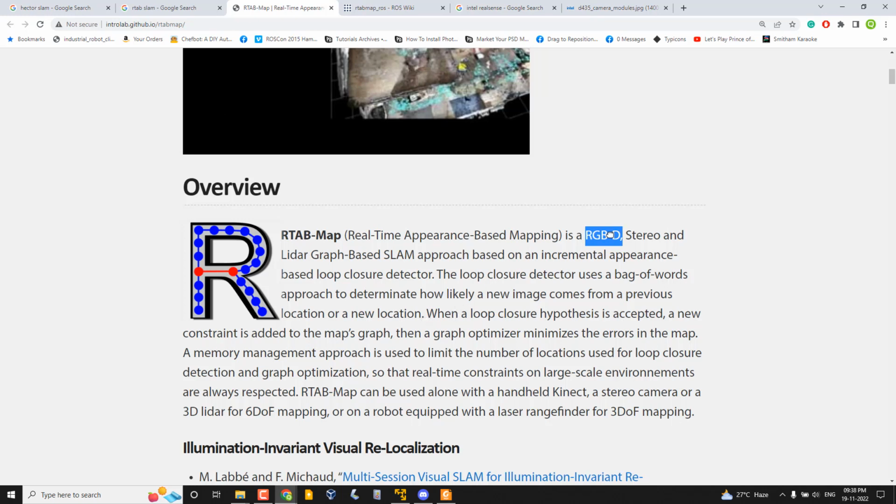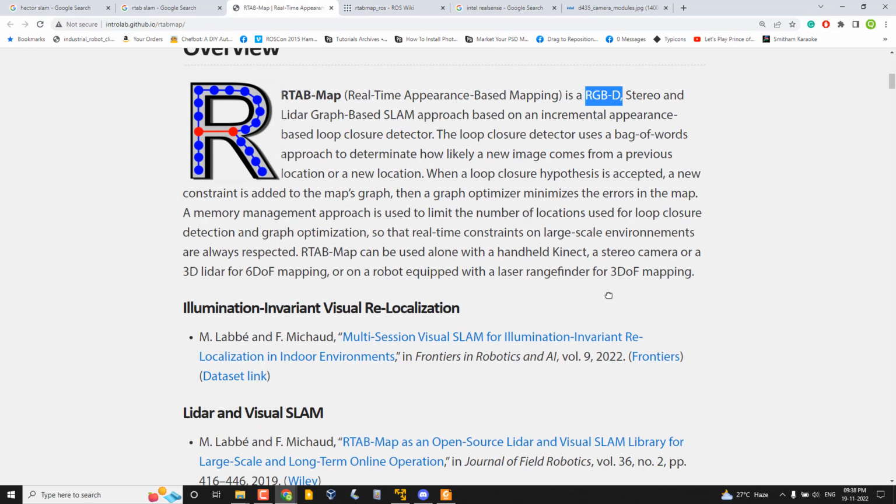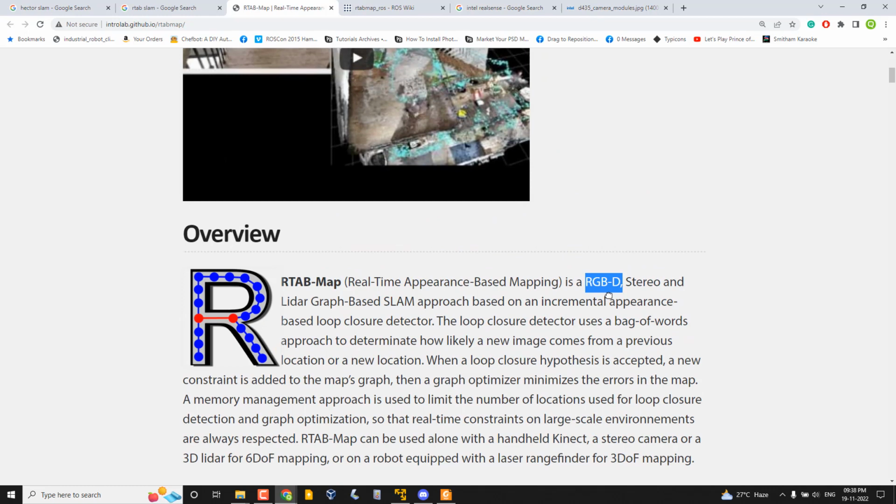We are using the RGBD data and also the image data, so it actually makes use of the vision. It's taking care of the image and the features as well.